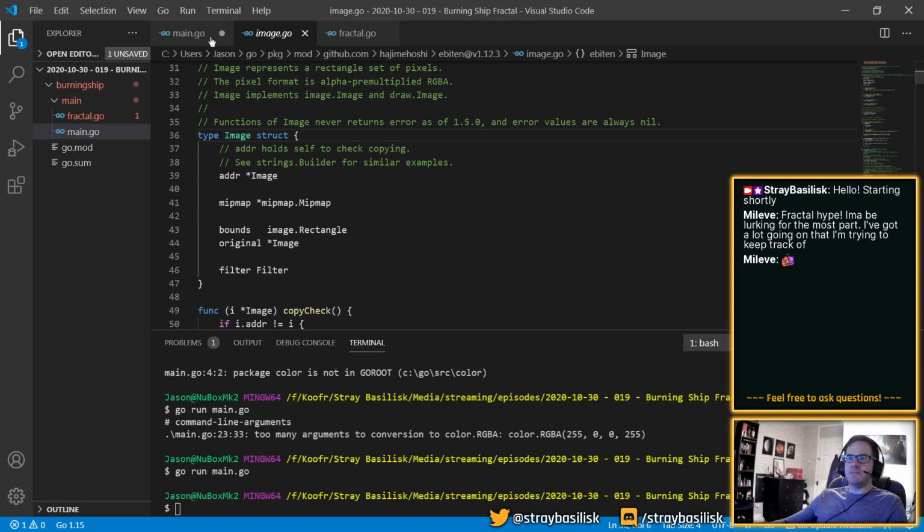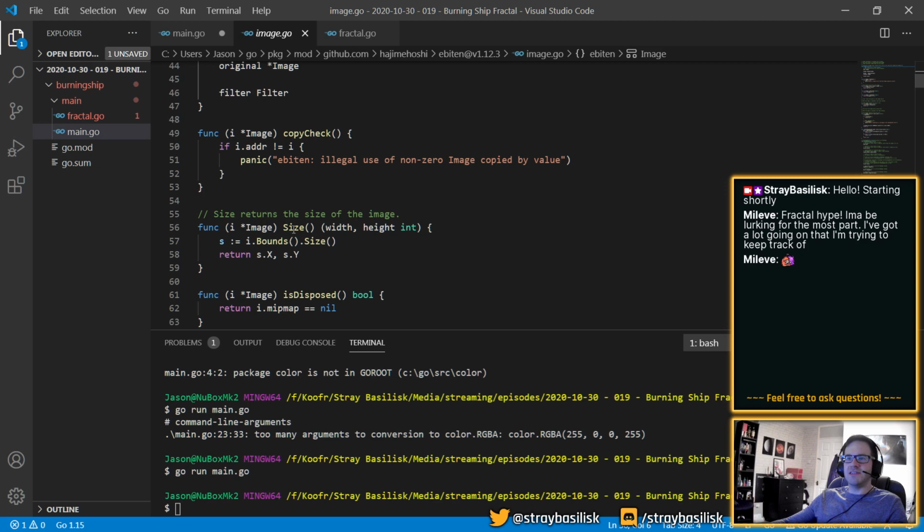Bounds, okay. And that's internal, so it must have a size.